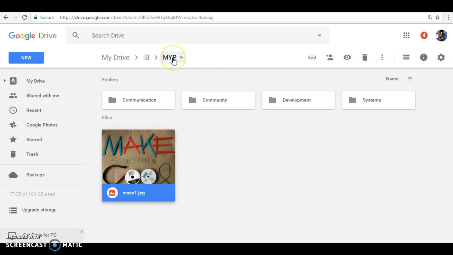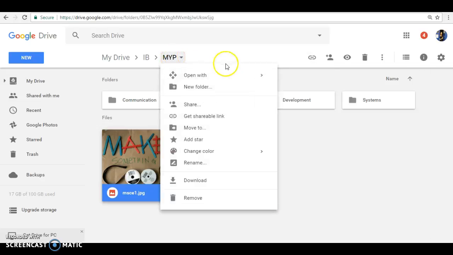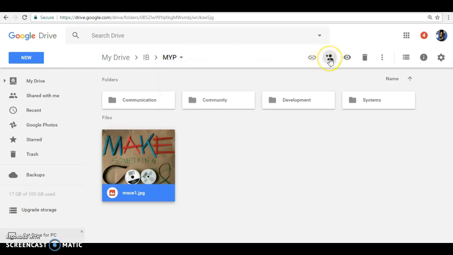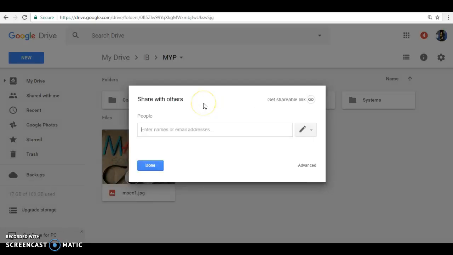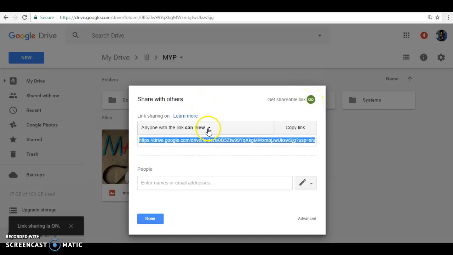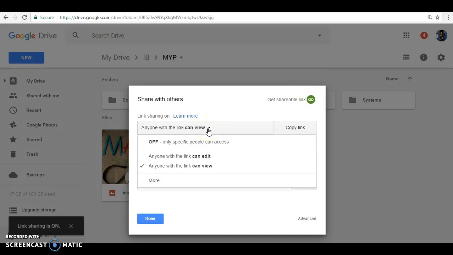So let's say I wanted the MYP folder and I want to share this folder. I don't want this document, I want this whole folder. And I'm going to click Share, and I'm going to click on this Get Shareable Link, and it's going to give me the link, and you can always choose what you want to be able to happen with this. So Can View or Can Edit.